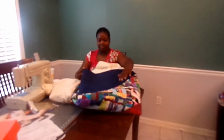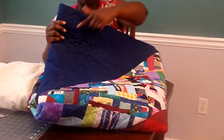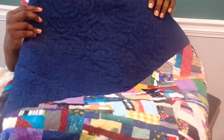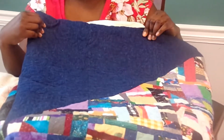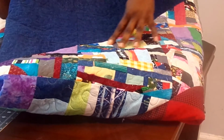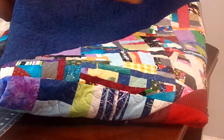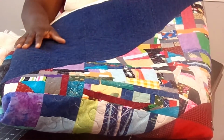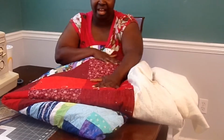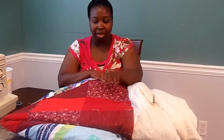The quilting that I've done so far is, here's the center heart, just right there. I don't know if you can see the swirl pattern. And then I quilted a meander pattern here in the crumbs. This part is denim. These are my crumbs that I've stitched together. And then last but certainly not least is what we're going to do today, the red.